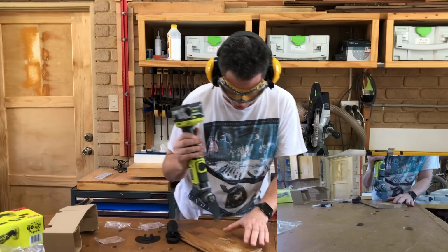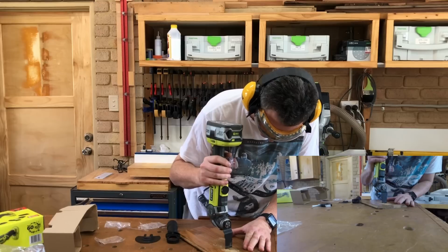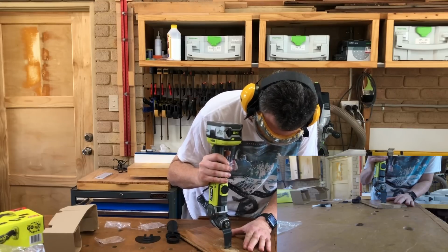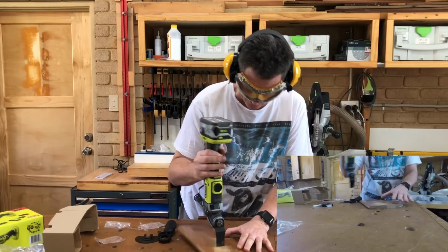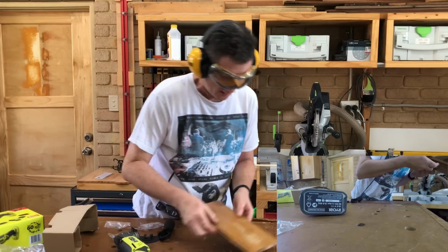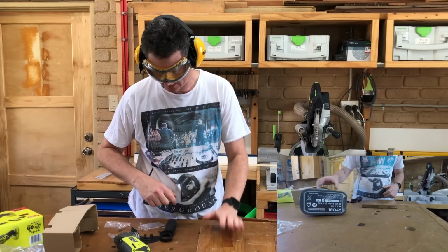There is a slight burning smell coming from the wood while I'm doing this, but I can't see any signs of burning. All the sawdust seems to be fine. There we go, ideal for doing plunge cuts into things.